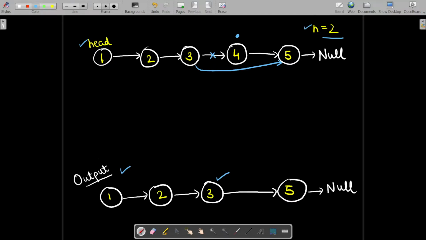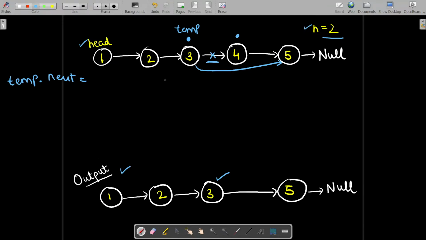So for breaking this link, we need to reach 3, and suppose this particular node is temp. So what we need to do is we need to break the link temp.next, which is currently pointing to 4. So temp.next is right now this link.